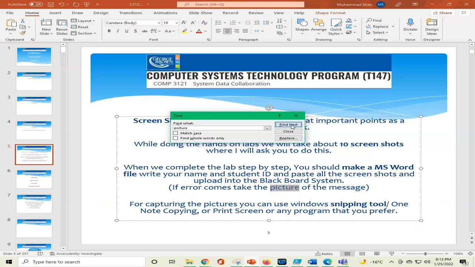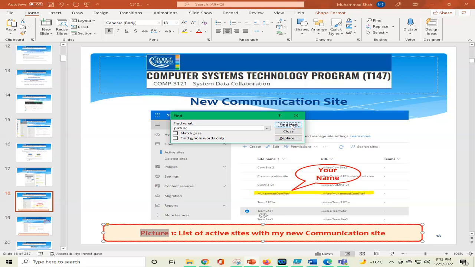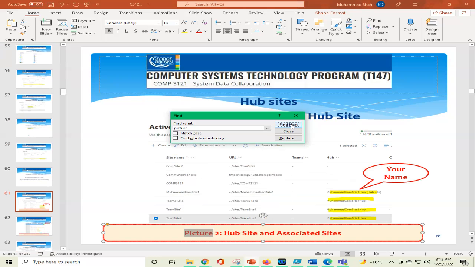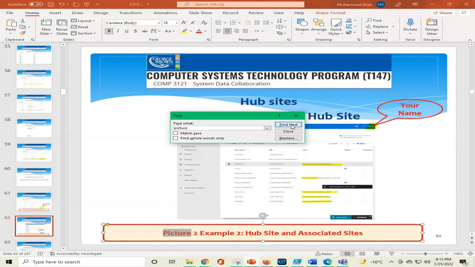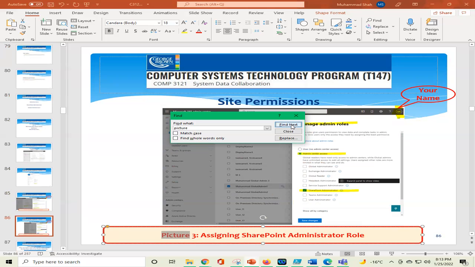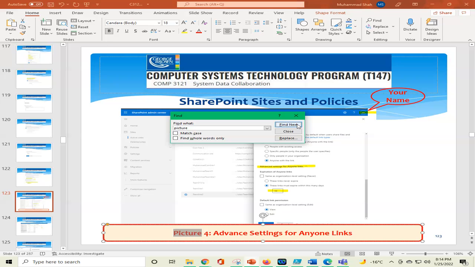Next, we will see here. I have a couple of types of picture, but see here the picture 1, example 1, picture 1. Picture 1, example 2, then picture 2, picture 2, example 2, and picture 3. And this is also picture 3. I will write here example 2. Now we see we have 4. Yes, we have picture number 4 on 123. So we were almost here.